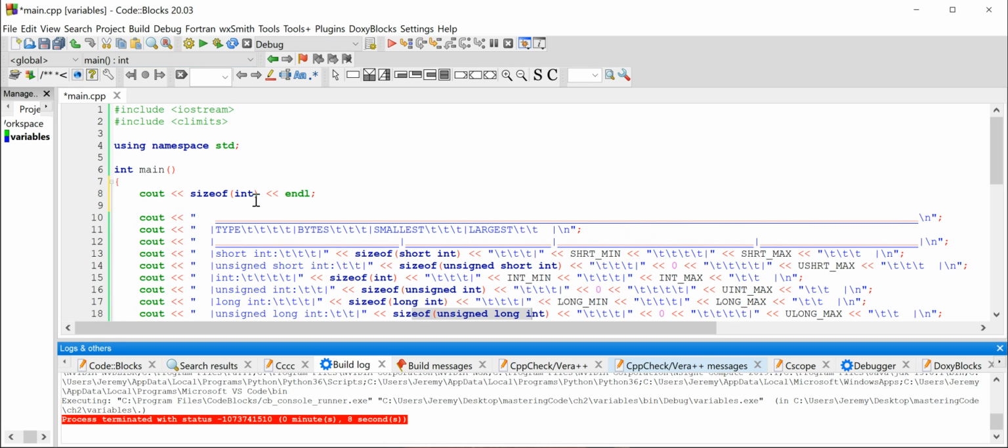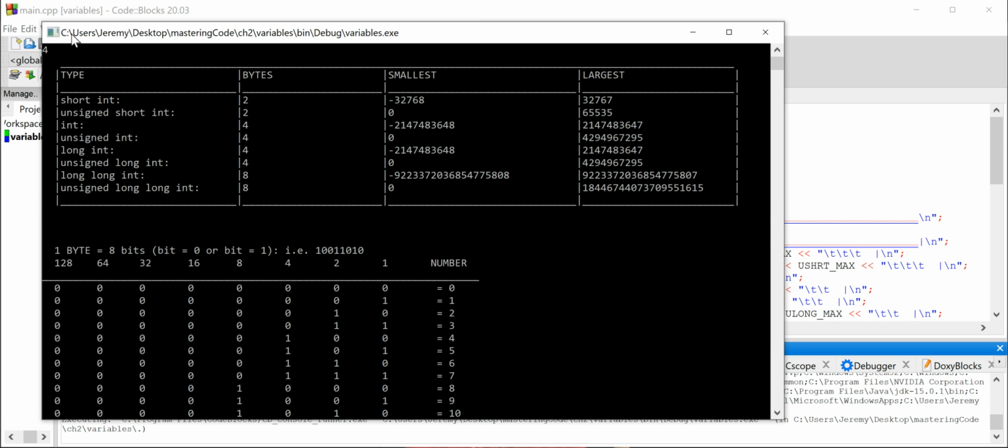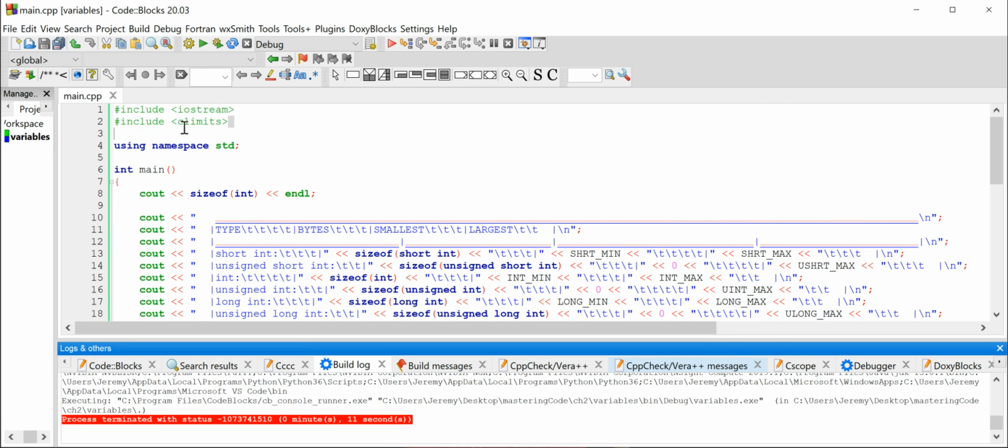And so when we see the size of an integer here, we should just see a random 4 print out to the top of the thing now, because, well, in my system, an integer is 4 bytes, and there it goes. Now for the minimum and maximum values of each data type, that's where this CLimits library comes in that I've included up top. Size of, you can just do right off the bat. You don't need any libraries for it. It's just included as a part of C++.